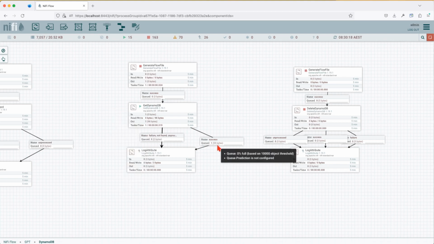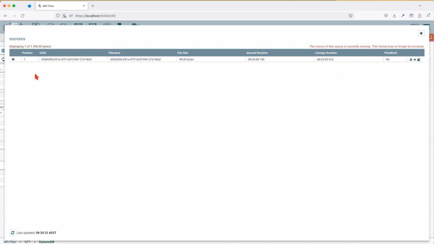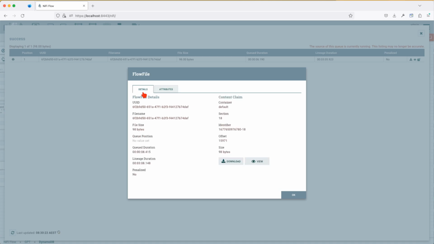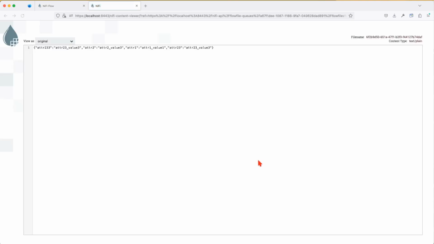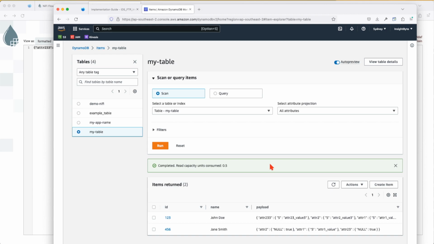Let's run it once. And you can see we have a success, thank God, to the demo god. Let's list the queue and see what this returns to us. First, we're going to go with the attributes. Nothing special here. For whatever reason, this particular processor does not capture a lot of information about the process itself and store it in the attributes. And now let's view the payload. Basically the payload is just the content of the key payload. If you look here, we have 1, 2, 3, 4 keys, and let's match it to our DynamoDB table. We have 1, 2, 3, 4 keys. Great, so that worked as expected.